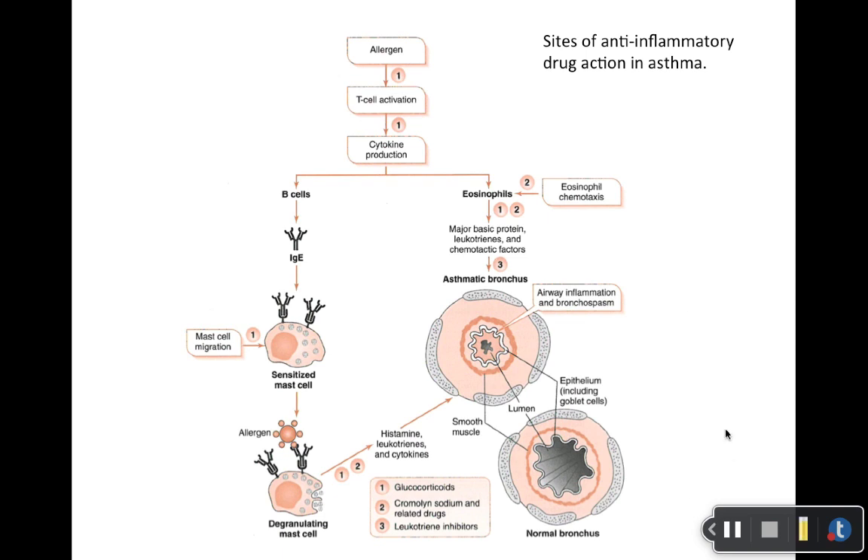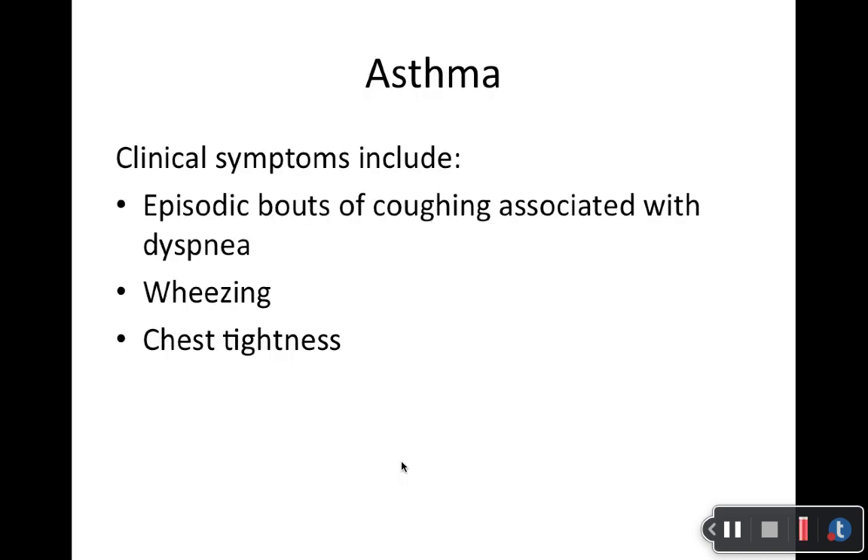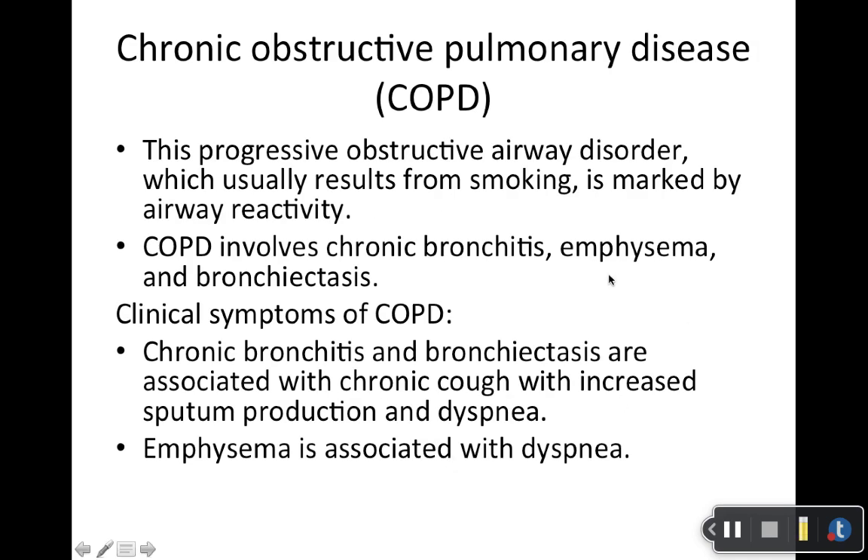This visualization shows where some drugs are working and the pathophysiology. Related to mechanism of action — I always want you to know mechanisms of action — but don't stress about knowing this entire cascade or pathway for my course. It may be needed for pathophysiology. I like visual things because I can picture where a drug is blocking. We're also going to talk about antihistamines — where is histamine involved, and what's the effect of that? Just make sure everyone has a basic definition of COPD, or chronic obstructive pulmonary disease.